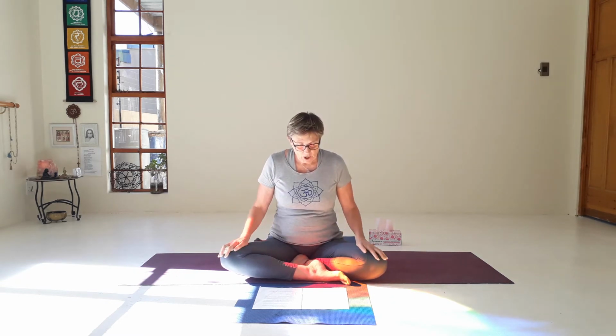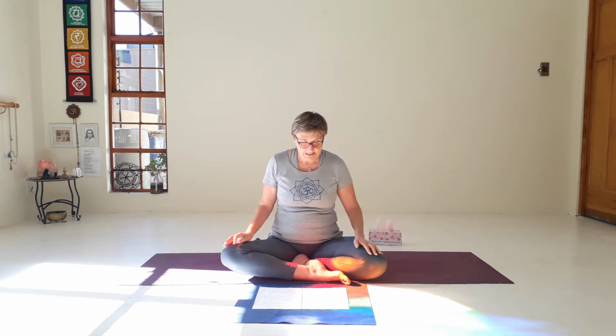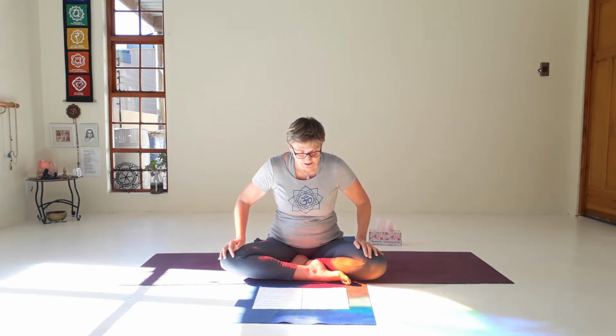It strengthens the kidneys, the liver, the pancreas. It increases and tones the digestive system. It calms the mind and arrests all the sensory distractions. It is also a great breath if you find that you are falling asleep during your meditation practice, it's great to do a bit of Kapalbhati before you start. But on the other note, I wouldn't practice Kapalbhati before I wanted to go to sleep because it is an active, a stimulating breath.